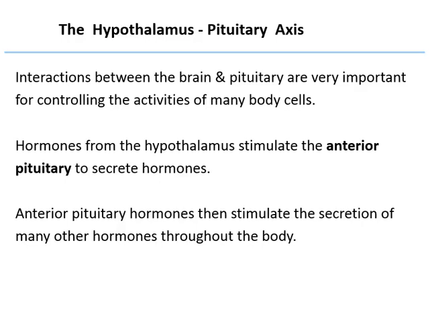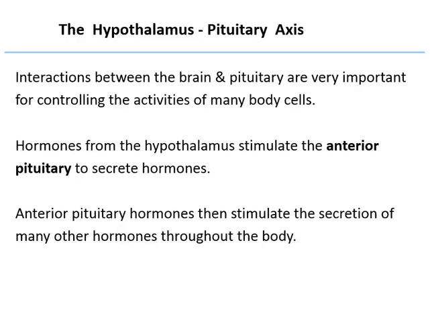As I showed you in the previous image, we could see a direct anatomical connection of the pituitary gland to the hypothalamus, that little stalk-like structure. There is also a strong direct functional relationship between the hypothalamus and the pituitary. In particular, there are interactions between them that are very important for controlling the functions of many of the other endocrine glands in the body. And we'll go through some of these mechanisms now.